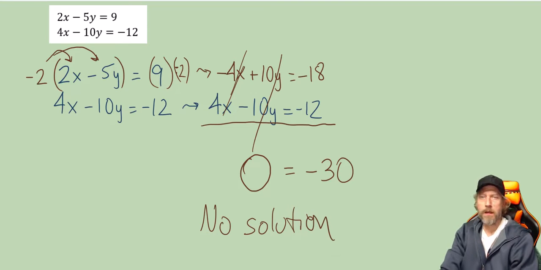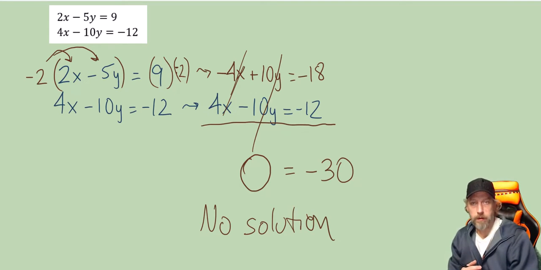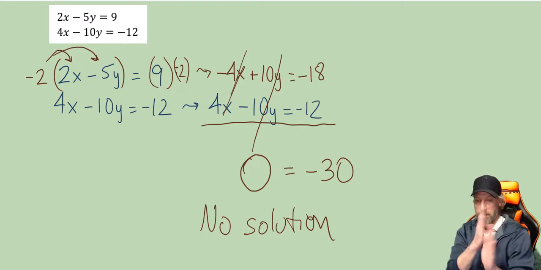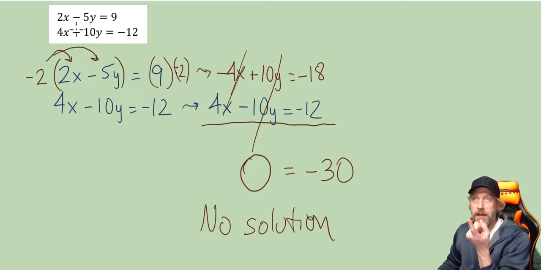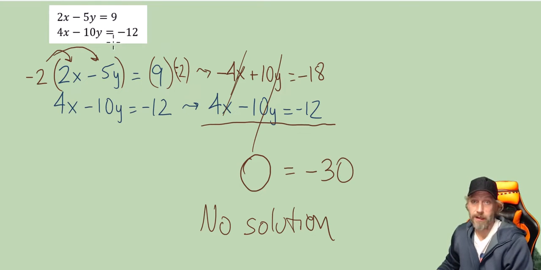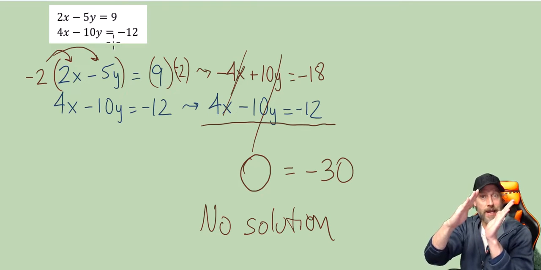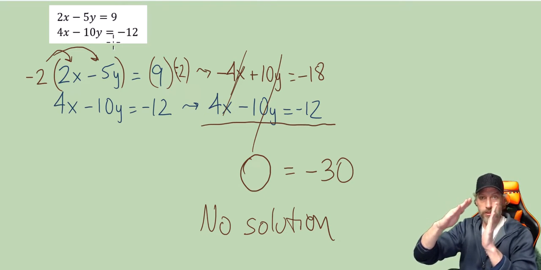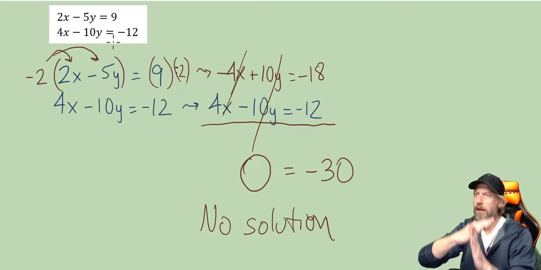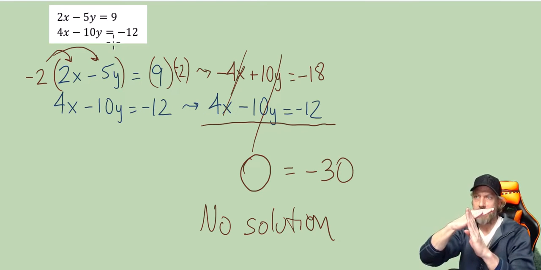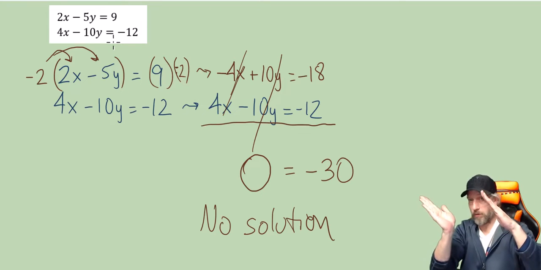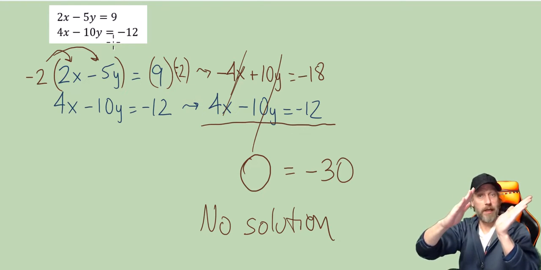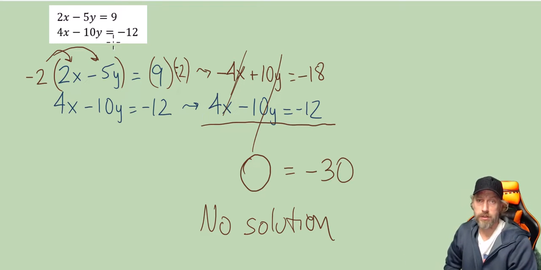What was the case when it came to graphing for us to have no solution? Let's look at an actual graph. And hey, the equation's already made. So let's look at graphs of those two equations. And hopefully we're going to see parallel lines. Because if there's no solution, there's no crossing of lines. How can there be no crossing of lines? Only one way, that they are parallel lines. However they're pointed, they're parallel. They never cross. They make no solution.